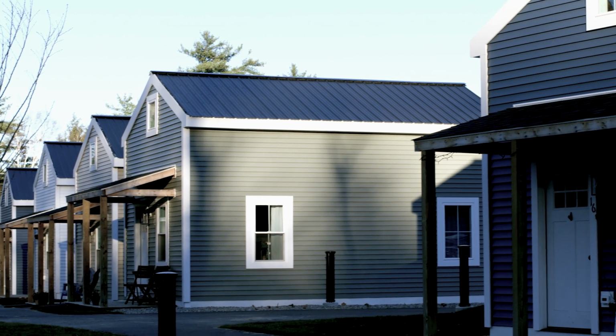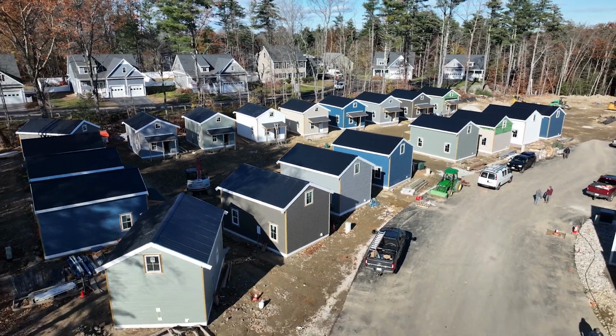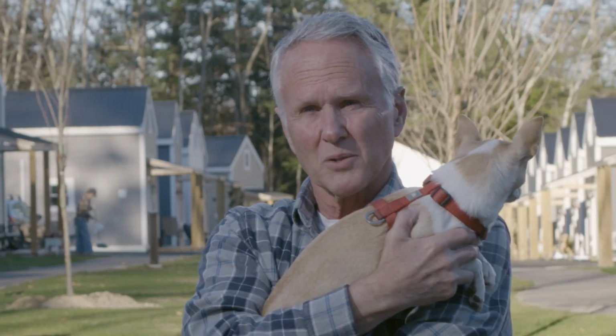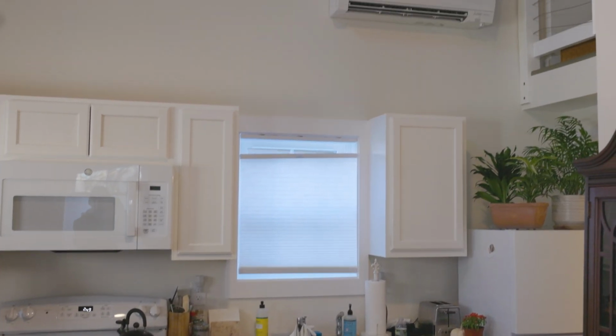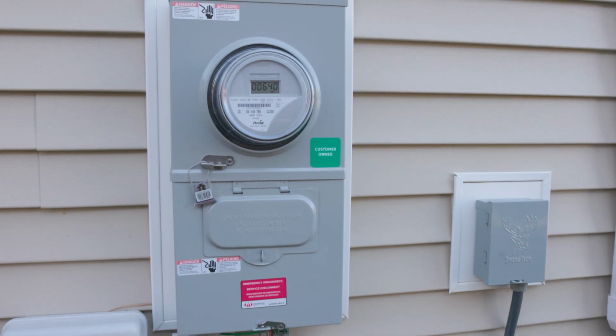In terms of the environment, that's always been a passion. So obviously this living situation fits into that kind of ideology. So yeah, it just kind of goes hand in hand. What an amazing thing to be able to live in a home that you don't use more energy than you create. Net zero really is the goalpost that we're shooting for.